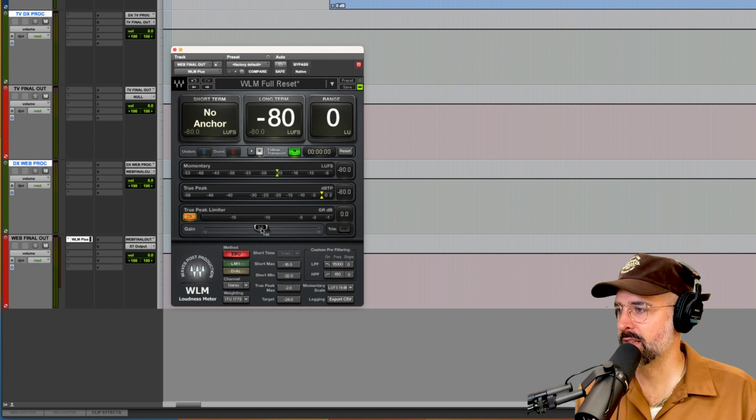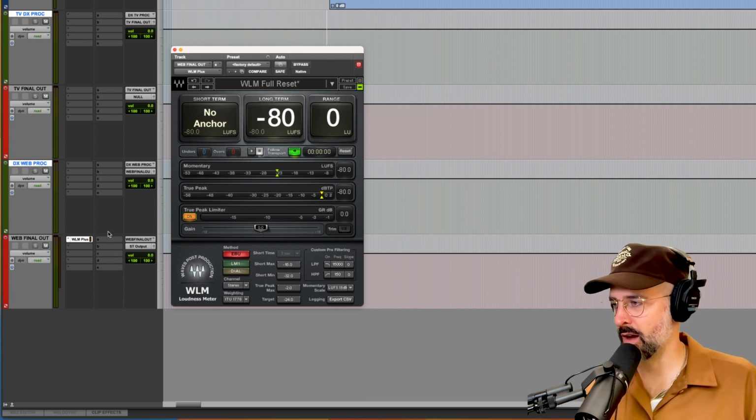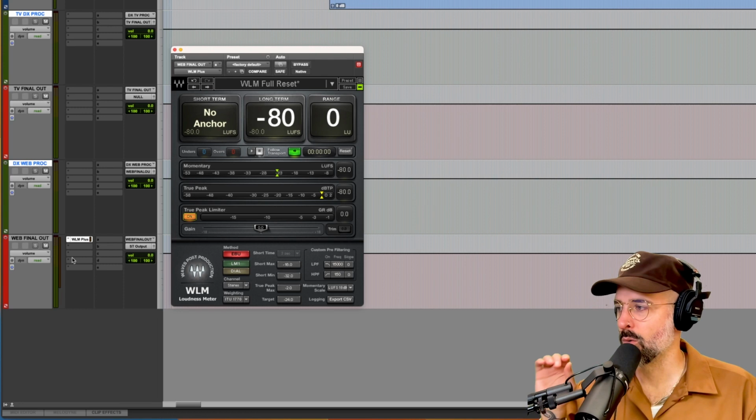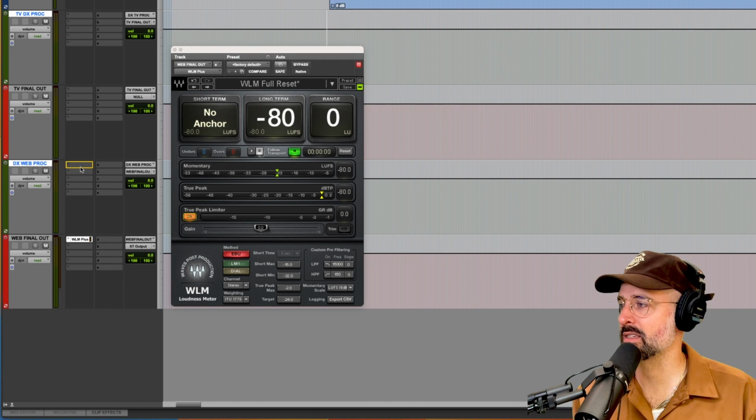Now, the other reason I really love this plugin is I can do some quick math and use this gain slider to increase the amount of gain that I need to add. Now, if you're using aux tracks, if you're following along, you might have already seen that I put this in the wrong place, but that's always good. We're correcting and checking our work. This is on the final out, so that's a good place where you can measure what you need to measure, but not a good place to do any processing, which is why I like to have DX Web Processing. So it reminds me that in fact I need to have this here.